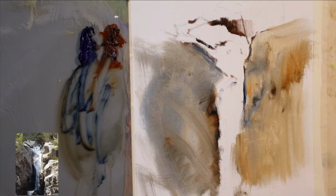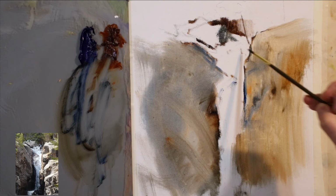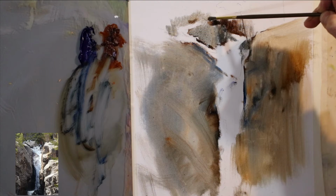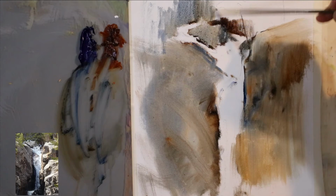So you have highlight, middle value, the shadow, and then reflected light into the shadow. You want to look for all of these four patterns in the rocks and simplify it into just simple brush strokes. So in this phase right now, where we're doing just transparent color, I'm not actually going to be going over how to paint the rocks. I'm just blocking in the big shapes. So just do your best to follow along.